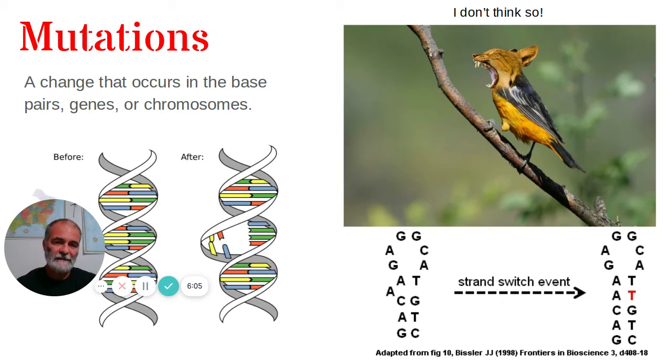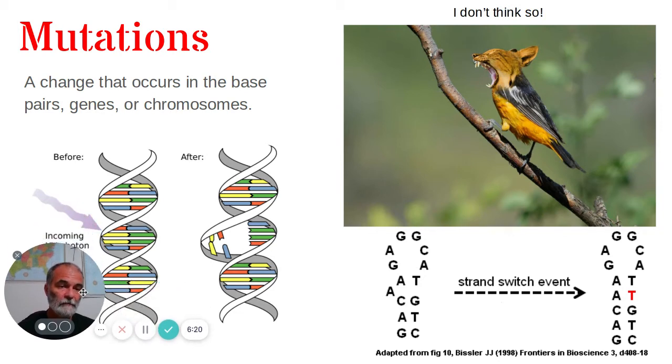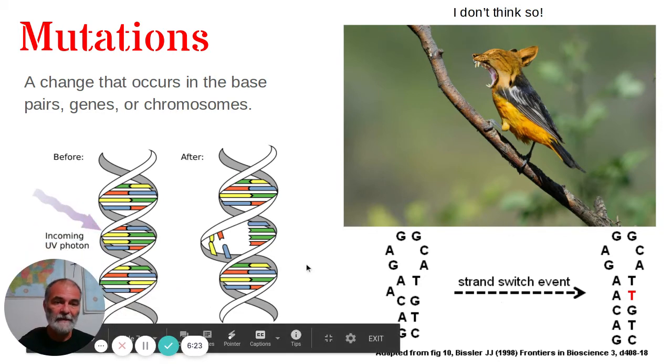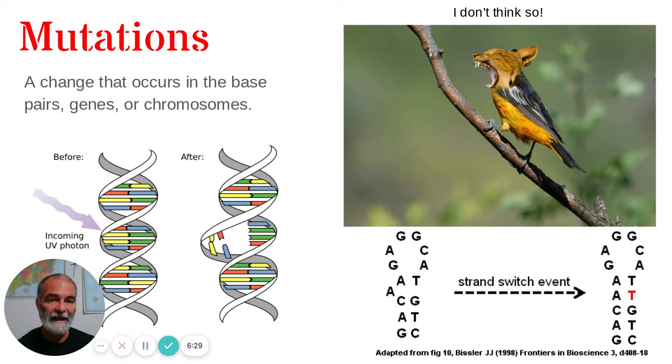Sometimes when replication happens, there are mutations. Things get switched around. That little cutter might cut something a little bit wrong or different. And basically something can be added, something can be taken out, or something can actually be replaced. So the A and T might be kicked out, and so it doesn't have the same code anymore. Or an A and T might jump in. Or instead of the A and T, a G and C might somehow jump in there. Because as this is all happening, there's all this stuff just hanging around waiting to match up with the partners as the DNA gets broken apart. But that is sometimes how mutations happen.